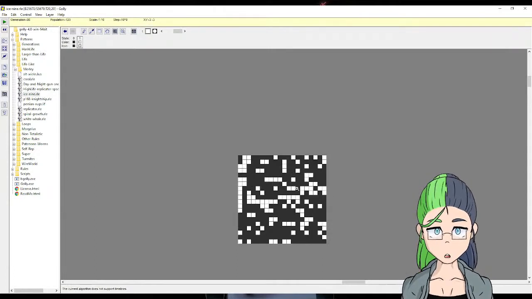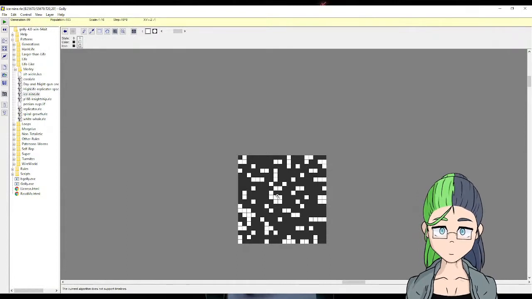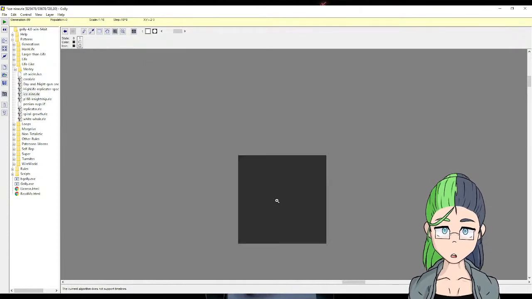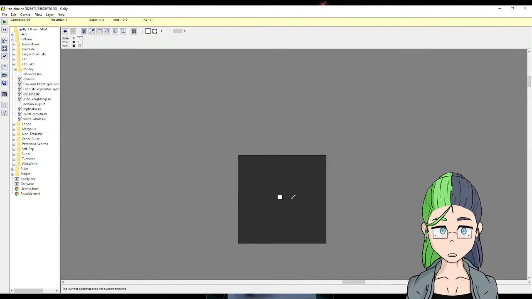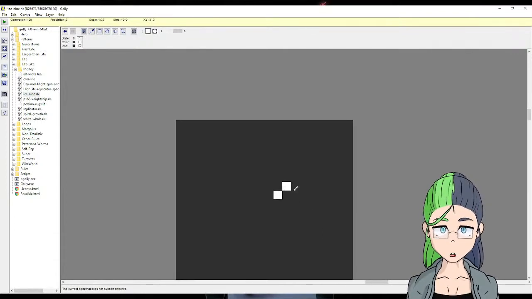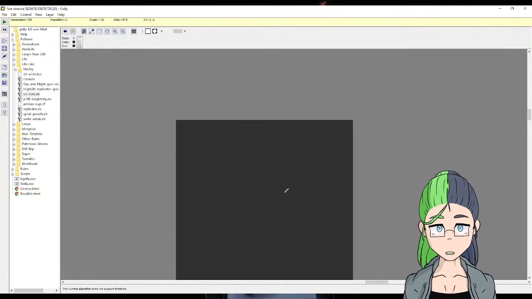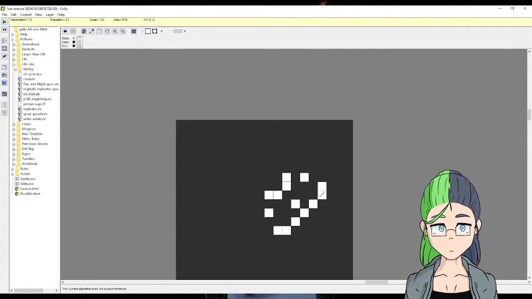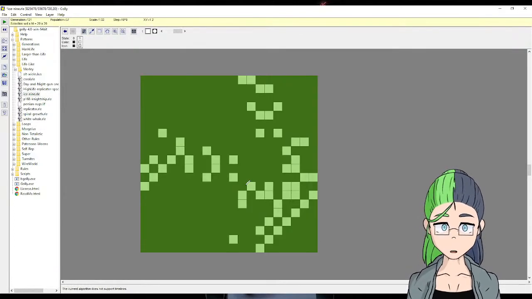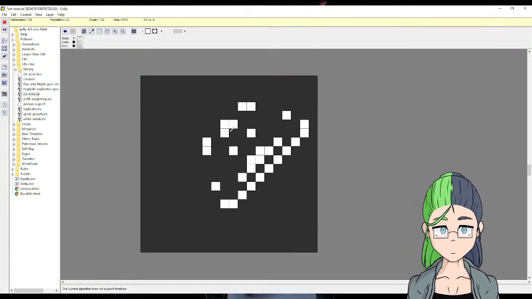I'm not really sure what the rules are here, but let's see. So if we select everything, delete that. What exactly are the rules here? One will not survive on its own. Two next to each other will flip-flop. So I'm guessing birthing from two, but you don't survive from just having one next to you. What about three next to each other? Three... Oh, this is a looping. Okay. Three seems to replicate infinitely.